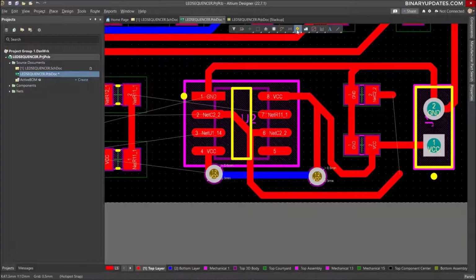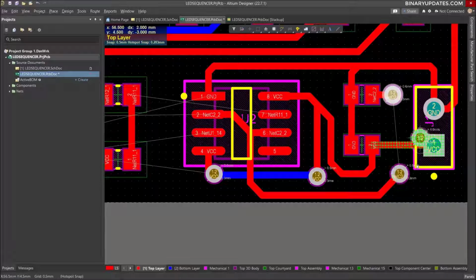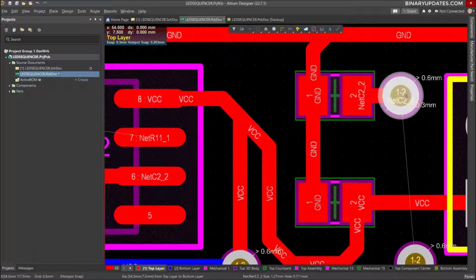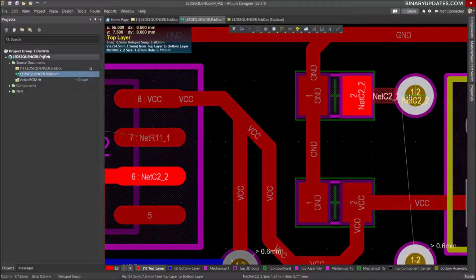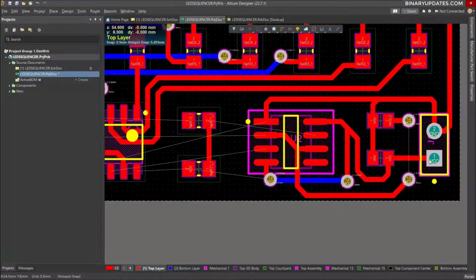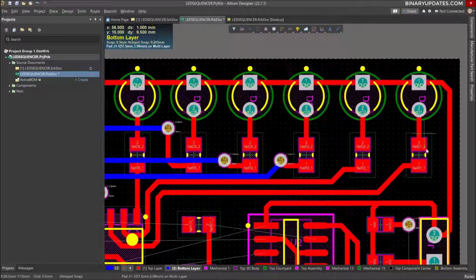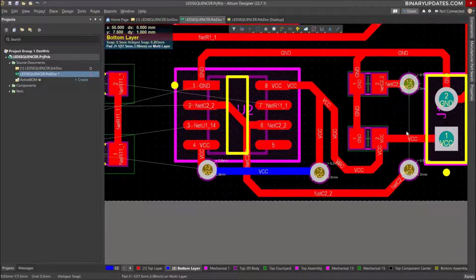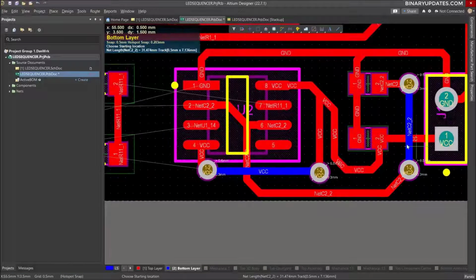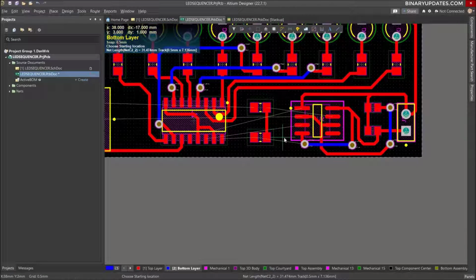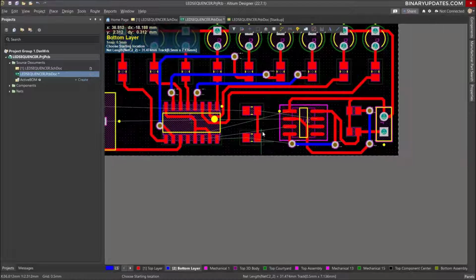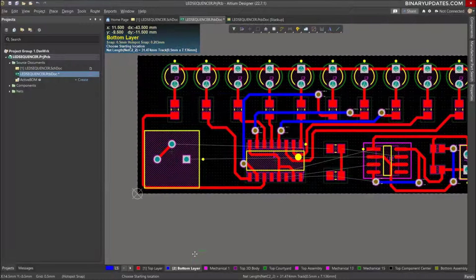Press escape, select, put the vias and escape. If this vias is too close, then it will later show us the problem, and this happens usually, so you have to be very careful when you put the vias. So select the bottom layer, Control W, and just draw the connections from the bottom side of the PCB, and now that connections are done. Now here I have few connections which I have to optimize.